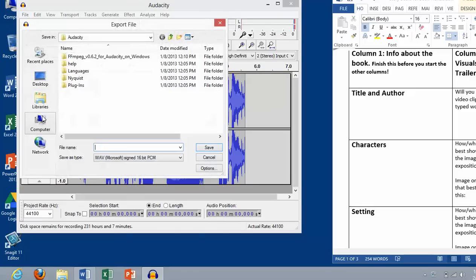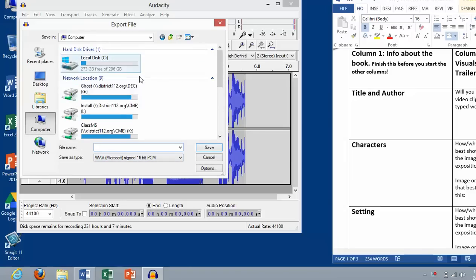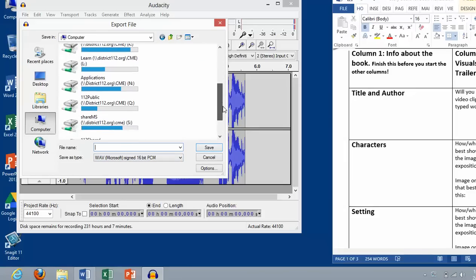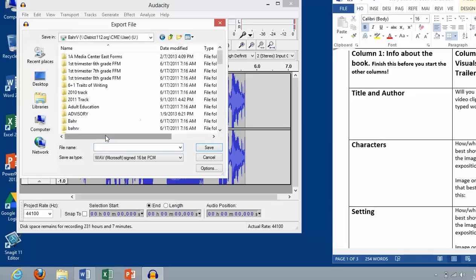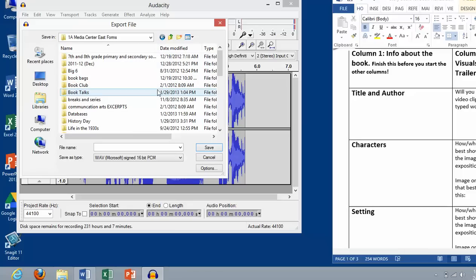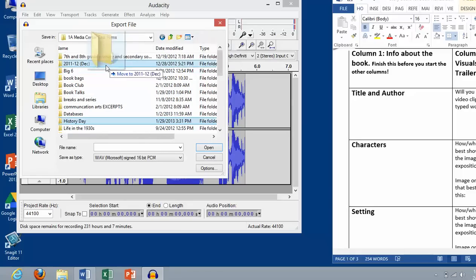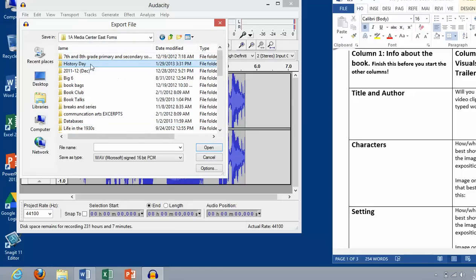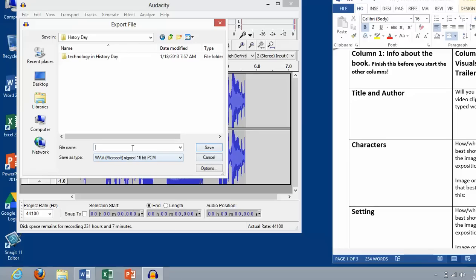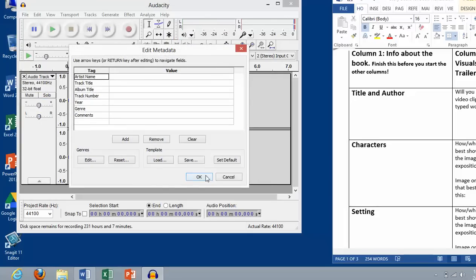So then I go to File, Export, and it's already saving as a WAV, which is what we want, but we're going to put it into our user folder. Sometimes we have to hit Computer to get our user folder to show up. So then I go into my user folder, and I'm going to put it in my Language Arts folder or wherever else I decide I want it to go. For me, I'm going to just put it right in this first one that I have so I can find it. And I'm going to put Practice Bar, just so that I know where to get it, what the name of it is. And I don't need to fill any of this out.